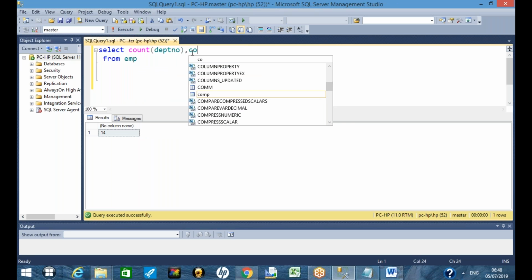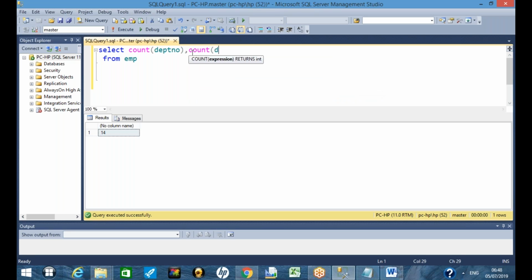But if I say select count of distinct department number, then the answer will be different. That is 10, 20, and 30. Only these departments are there in the employee table. So that is what the distinct keyword is all about. That is how we use aggregate functions.